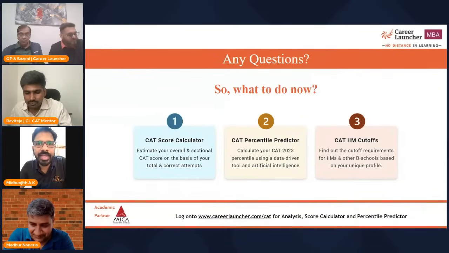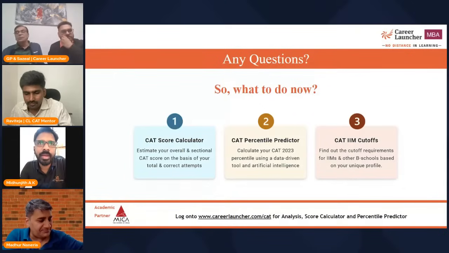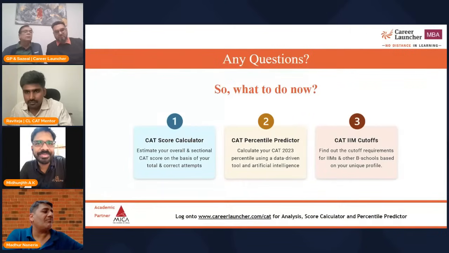Prepare for that. And slot 3 guys, like I said, maybe there won't be much change, but be very careful while attending the questions, especially LRDI. You might have to attend multiple sets, right? So all the best for slot 3 and slot 1. Be calm, be chill. Don't worry. SLAT is coming. SAT is coming.